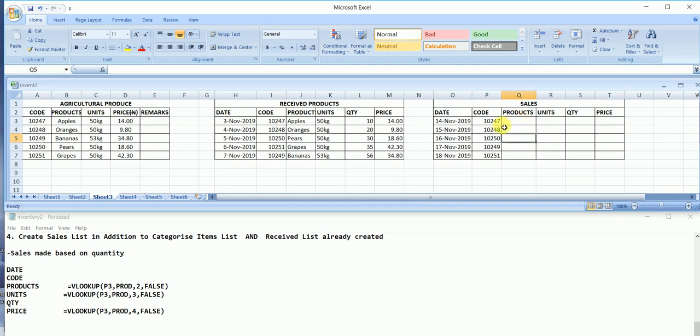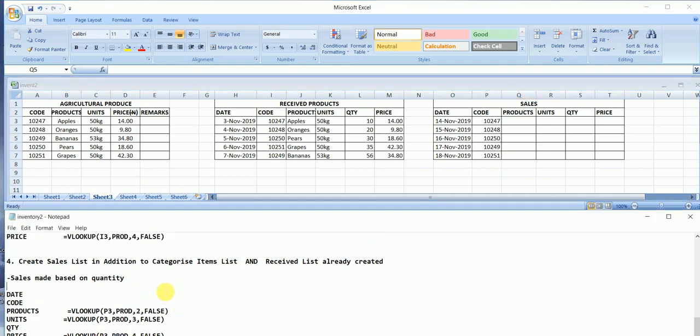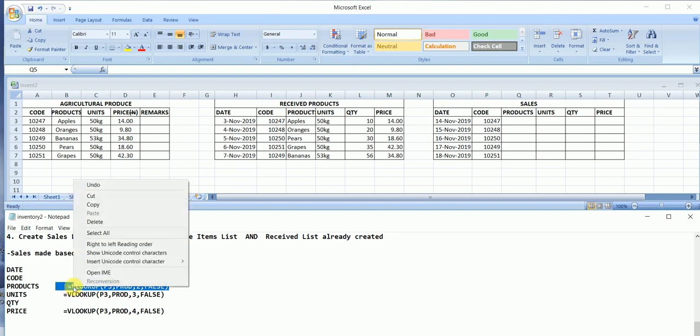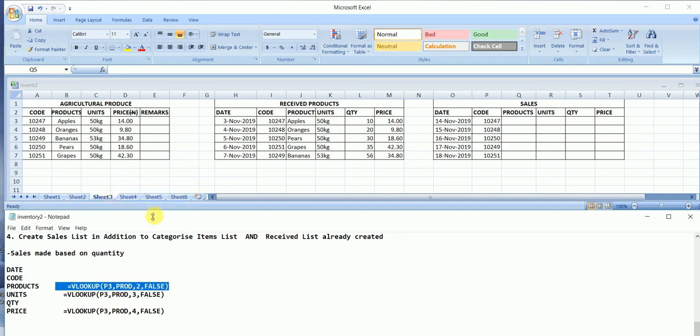So what's the item that is associated with 247? Instead of typing it manually, I will also still use the VLOOKUP table. What the table will do is show us the quantity of items that was sold and their price.